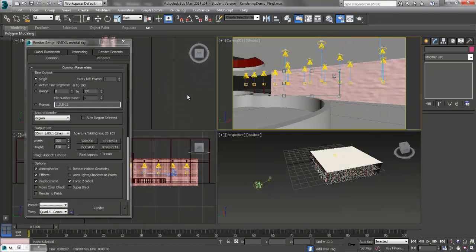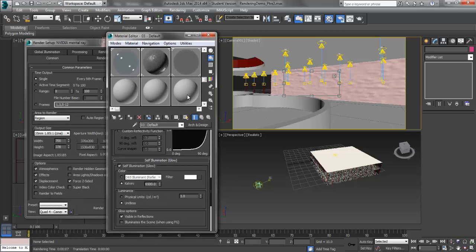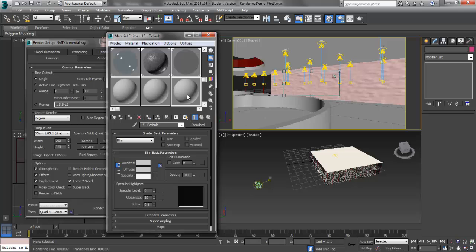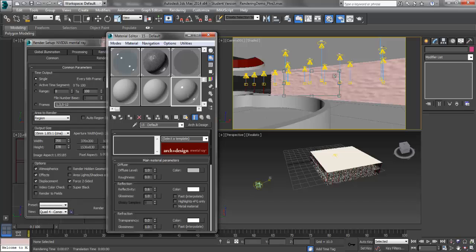Now we're ready to generate the material for that. So I'm going to pull up my material library here, select one of these blank tiles, and we're going to do an Arch & Design material. The first thing I'm going to do, since this is not going to be a reflective material, is drop this down to something a little more reasonable in terms of reflectivity. This has a little bit of sheen, but it's not going to be going bananas like it was a second ago.